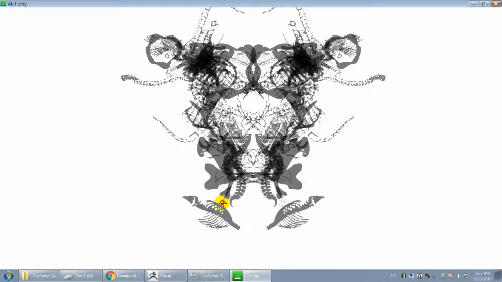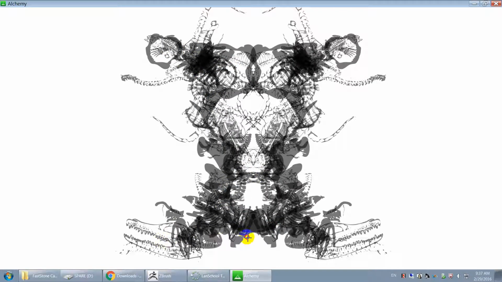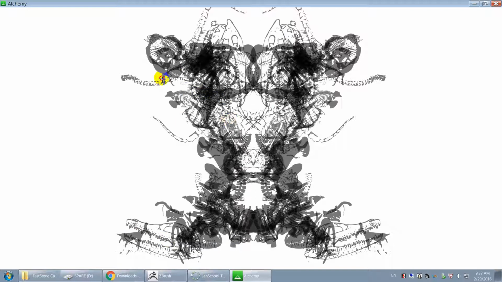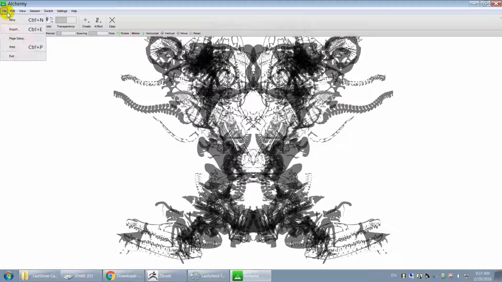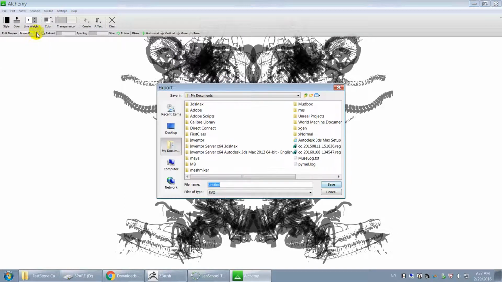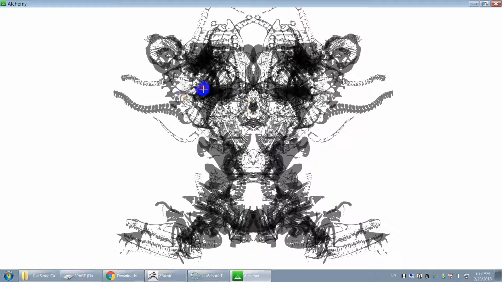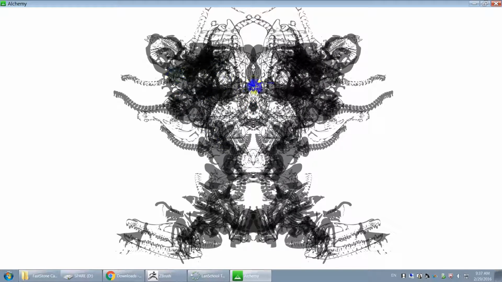So you could, in theory, start with something like this kind of chaos machine, basically, and then find shapes within this that make sense or work. So you could basically do a print screen or maybe a save as, export out a JPEG, let's say, and take it to Photoshop and then kind of clean it up. That's one way you could generate ideas if you wanted to do something completely original.